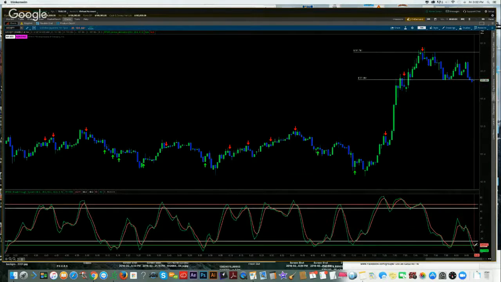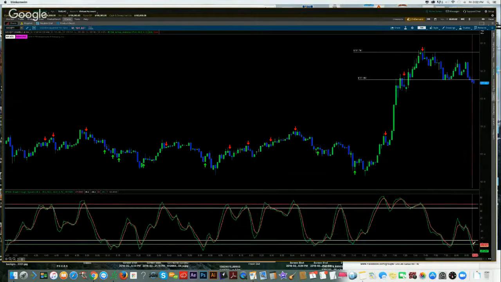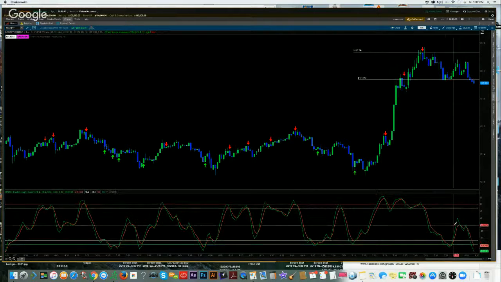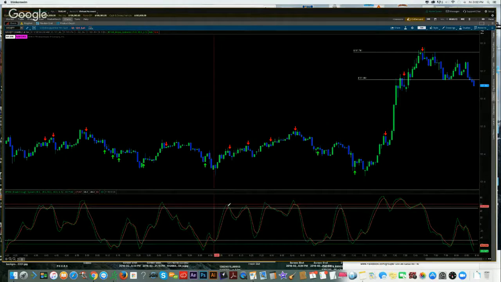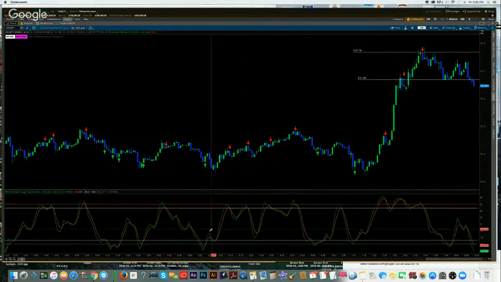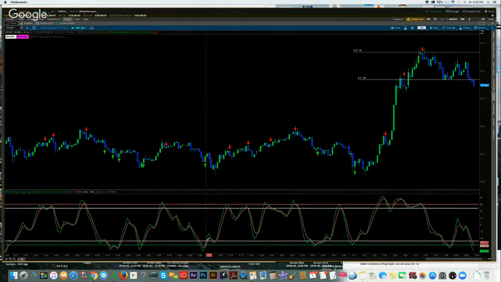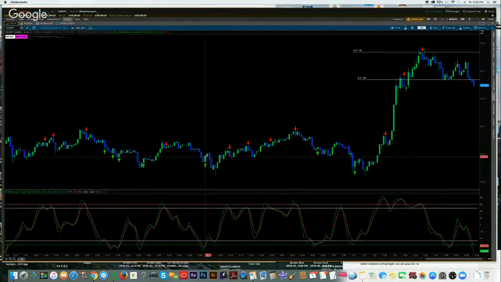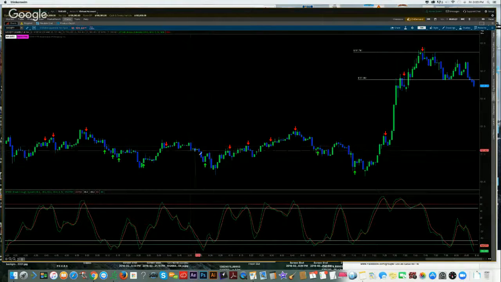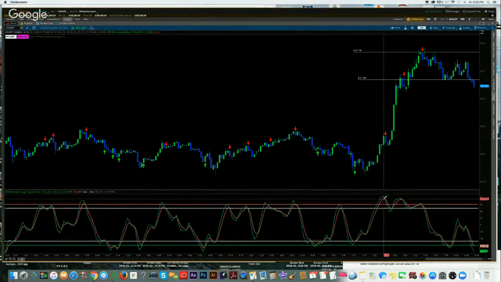Now you see both of them are in there, at support down here. So now what we're looking for is a pinch. What I mean by a pinch is like right here. You see the pinch, and then we got the arrow at the same time. It's coming down, and when it pinched, that tells you it's going to be a reversal. See how it reversed? Price was coming down, and when it pinched, it went up. It's the same thing right here: it came up, and when the price pinched, this should have been a reversal.